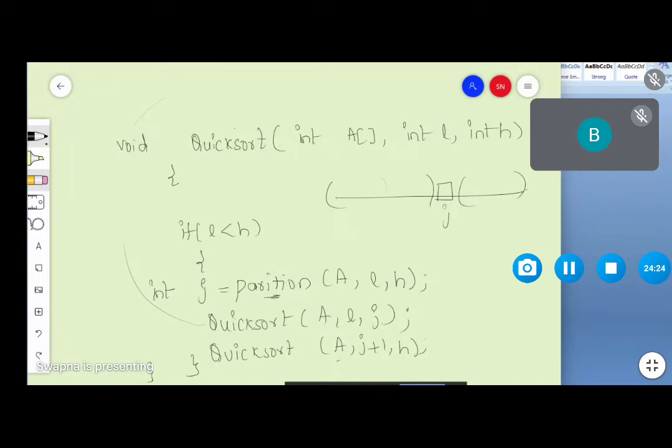The choice is yours. I am not saying that you have to follow the same technique. I am explaining in this way because whatever procedure we followed in the theory, the same procedure I have written in the partition code. So after this is the partition function calling: left hand side A, low, J, where J is the partition element; right hand side A, J plus 1 and high.